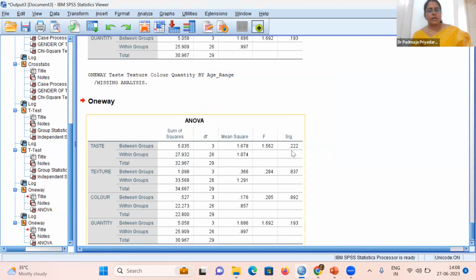So this is the output. Again, always our view should be in SIG, the significant value.